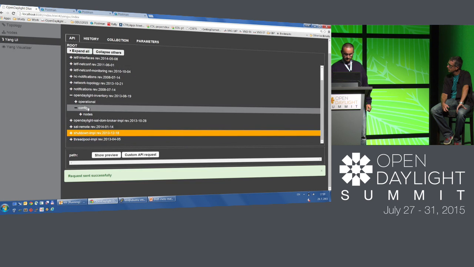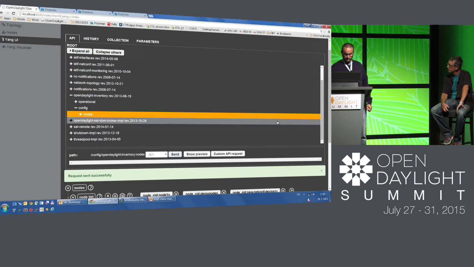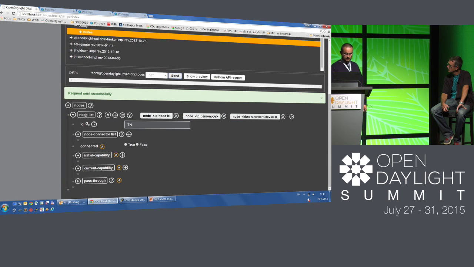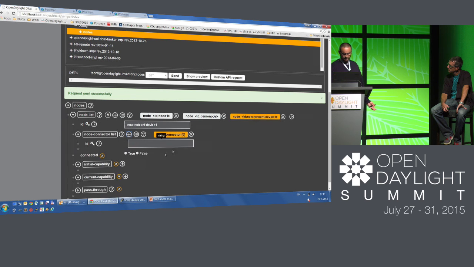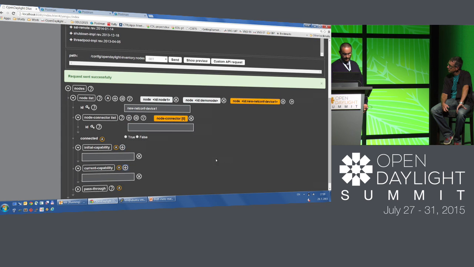So I just read the data from the controller, and as you see, this is the list of the nodes in the inventory, and we have 1, 2, 3, 4 more. This component is the list, and it acts like a tab control. You can click between the nodes. You are seeing here in the button the ID of the node. And here is what is underneath. So we have other stuff, and you can click through there.